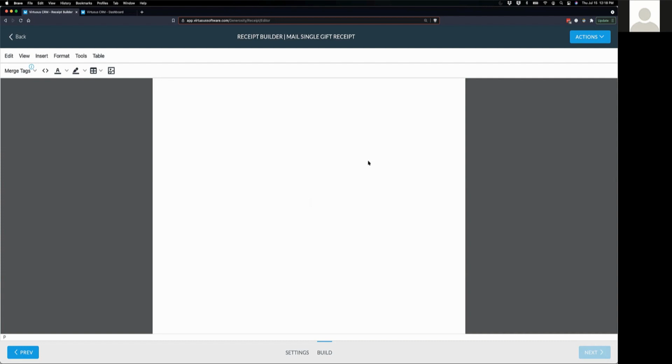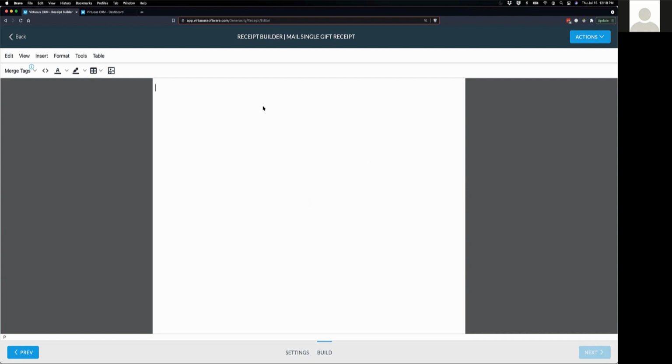Okay. Now by default, this is going to create an 8.5 by 11 piece of paper. It's going to have 1-inch margins all the way around. If I want to change the paper size, if I want to mess around with the margins, that's something that does require custom HTML. You need to have someone on your team, right, who can go ahead and set that up for you in the styling for the document.